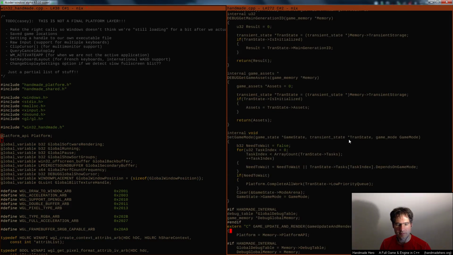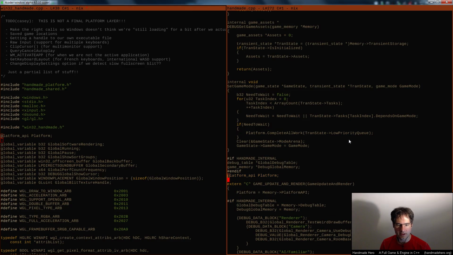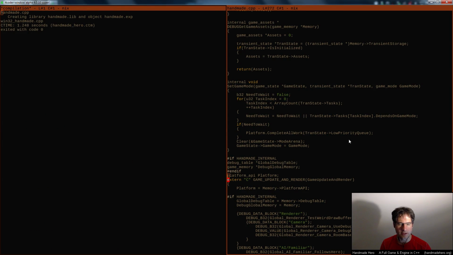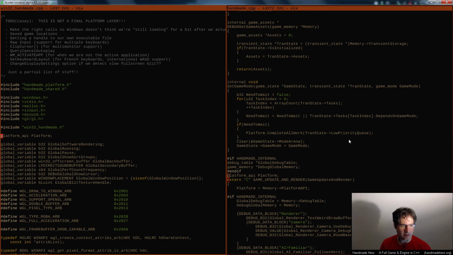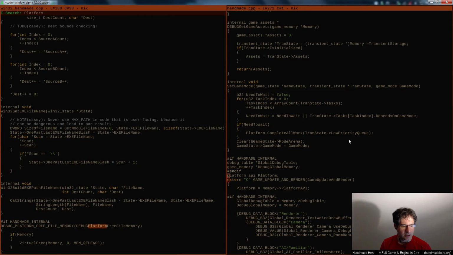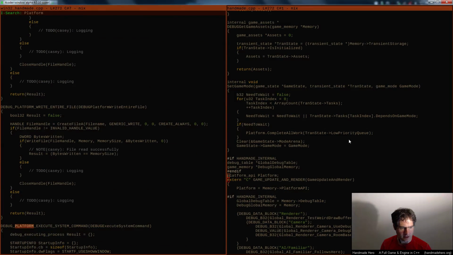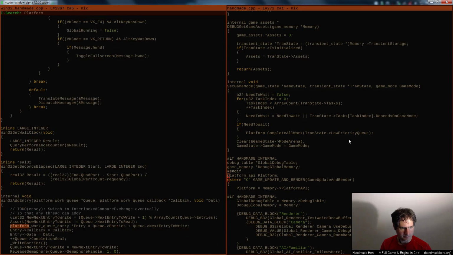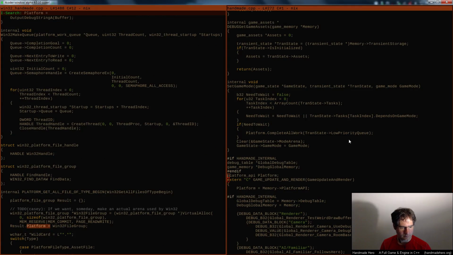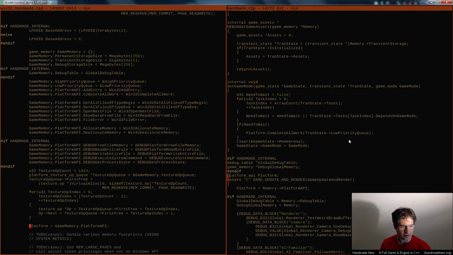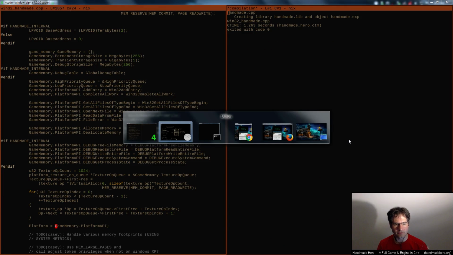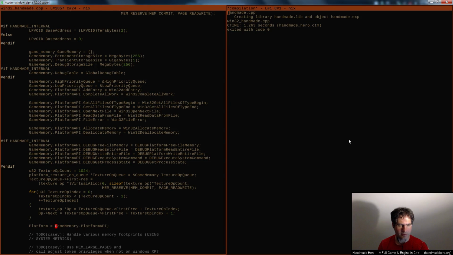So in handmade.cpp, we needed one, and we can put that right here, and then in the Win32 layer, we needed one. And so now we have two different platform layers, and each of them can be used separately. Now, the problem here with platform is I don't know that we ever actually set it. I know it's there, but do we use it anywhere? We do. So there's our update. So then we're all good, I think. Yeah, virtual alloc, blah, blah, blah. So I think that's really all there is to it, to getting that platform into the right place.